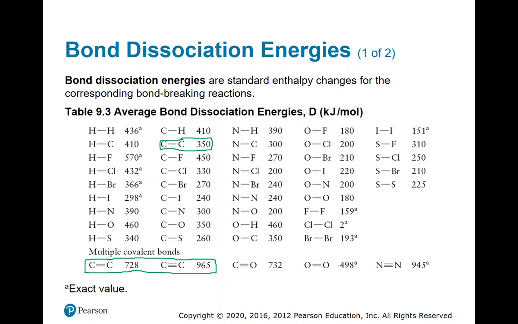Remember, when we talk about covalent bonds, shorter, stronger bonds have higher bond dissociation energies. So double bonds are stronger and shorter than single bonds. Triple bonds are shorter and stronger than double bonds. And as such, as the number of bonds increases, so does the bond dissociation energy, the amount of energy required to rip those two atoms apart. So we can use values in a table like this to help us estimate what the enthalpy change is for a reaction if we know how bonds are being formed and broken in terms of converting from the reactants into the products.